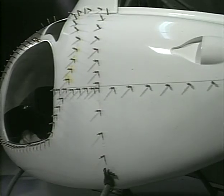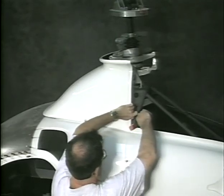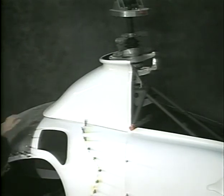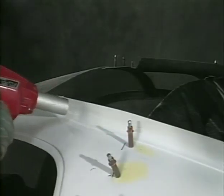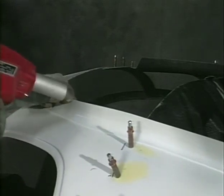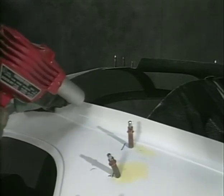This shows the fitted body panels with Clecos. After all the body panels are trimmed, fitted, and Clecoed in place, install the front doghouse panel. Note: the use of a heat gun can be beneficial in reforming or changing the shape of a fiberglass panel. By applying heat to an affected area and hand forming, the panel will take the proper shape.